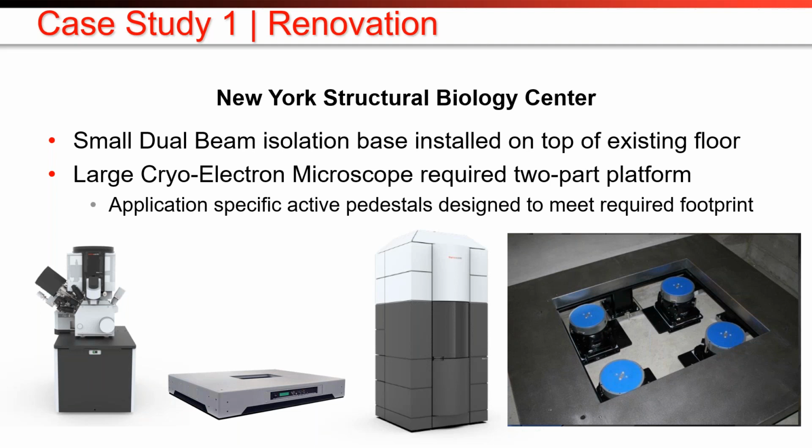But basically what you've got here is a couple of instruments. On the left, you've got a dual beam tool that would be supported on a conventional isolation platform. But the image in the center is the cryo-electron microscope, the gray and white two-tone housing around the cryo-EM. And you can see that there's an inner vibration sensitive core of the tool that sits on a vibration isolated platform, and then the outer portion of the tool needs to be supported separately and not on the isolated platform so as not to degrade it, but supported on a rigid structure that goes down to the subfloor.